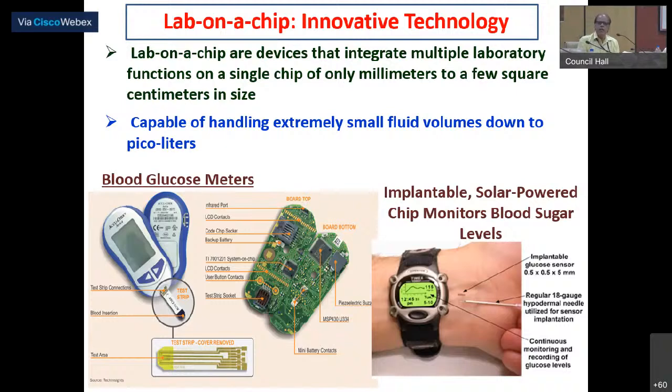Lab on chip, they are the wearable devices which you can wear round the clock. They have ability to pick picoliters of blood, absolutely bloodless, no surgery, no needle, and you can find blood glucose meter. They have got a chip also, SIM card is there, and by just a small press of the button, the blood test report immediately goes to a doctor. Doctor can give you the feedback. All these things are now available in market. All this could be done because of advent of nano sensors. These things also will be taught in this course. How to develop efficient sensors and how to miniaturize them.